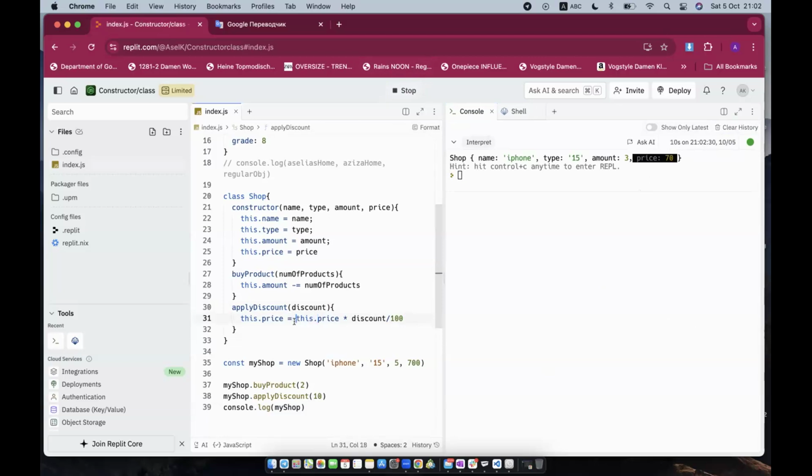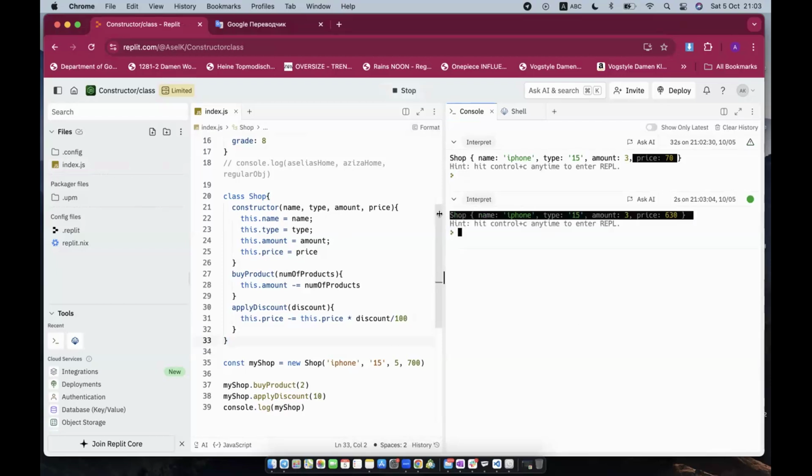So Aziza, what happens next here? Next is this price minus price again, this whole thing, right? So like that, yes.